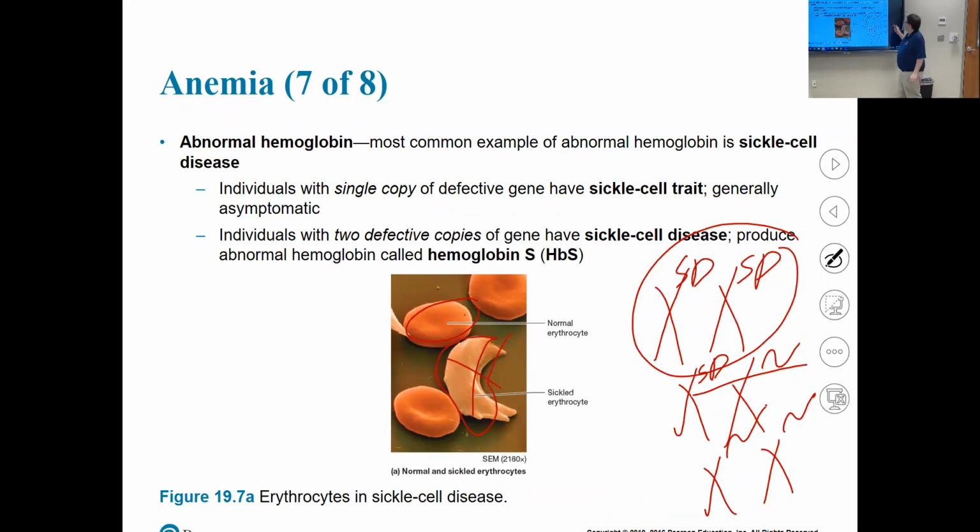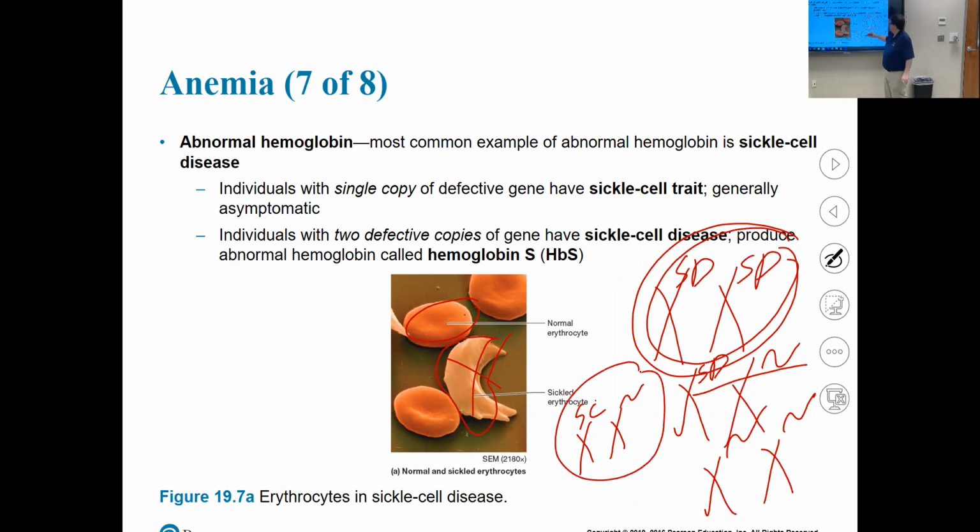Now, just to throw the numbers out, I think it's somewhere around 25% of people who are African-American, or have an African-American grandparent, about 1 in 4, are carriers. What would be very bad is if two of these people, both carriers with one normal and one sickle cell gene, get married. Then 1 out of 4 kids will have the disease, and that's really bad. We need to make sure people understand that.